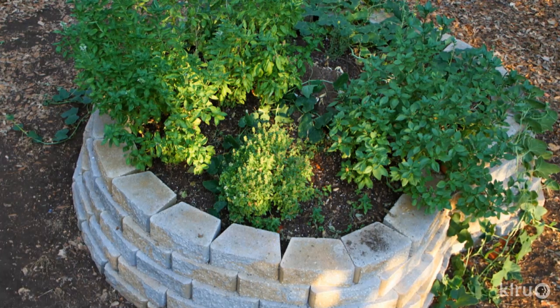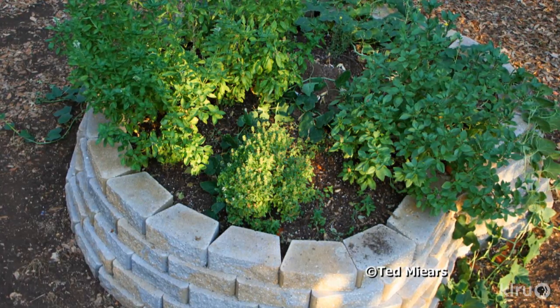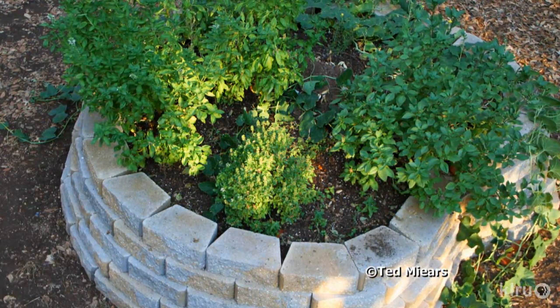There's a real ergonomic advantage to having a raised garden — especially having a garden that you can literally walk into and reach. That's the other key point: it's six feet in diameter, and you don't want it any further than three feet from the edge to that center basket. That's a comfortable reaching distance. It's at a level that's comfortable to work at. And it's just a matter of replenishing the organic matter.